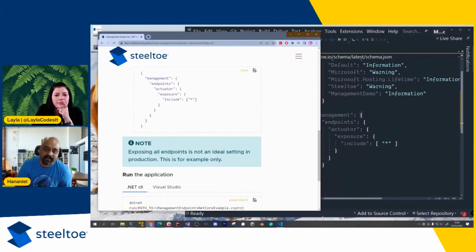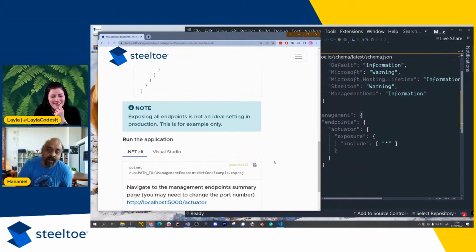Gotcha. When it's in this restricted mode, it only shows the barest minimum details of whether it's up or down. And so by doing this, we're saying, yeah, we're okay, because we're trying to demo these things, right? So that's why we're doing this. In a production environment, you have the flexibility to add security to your endpoints.